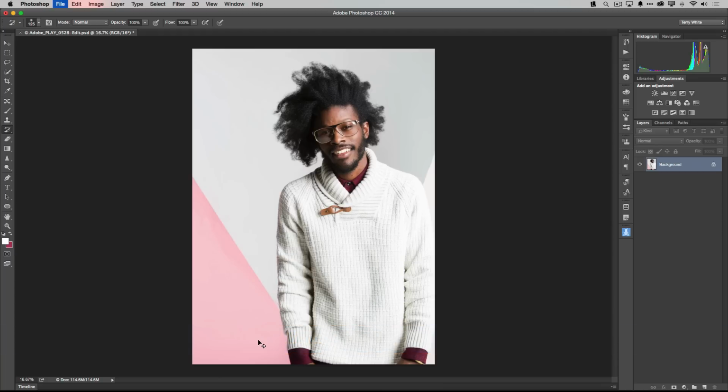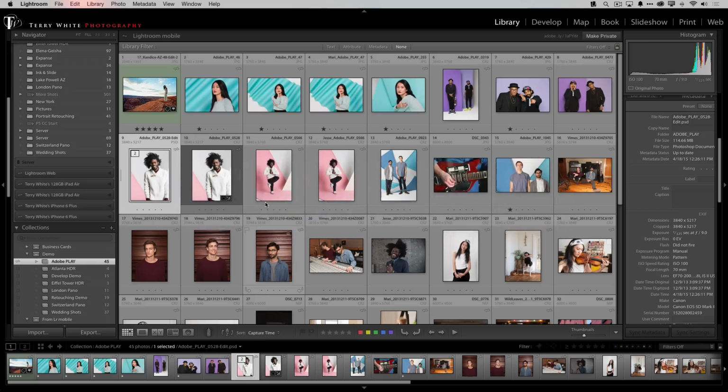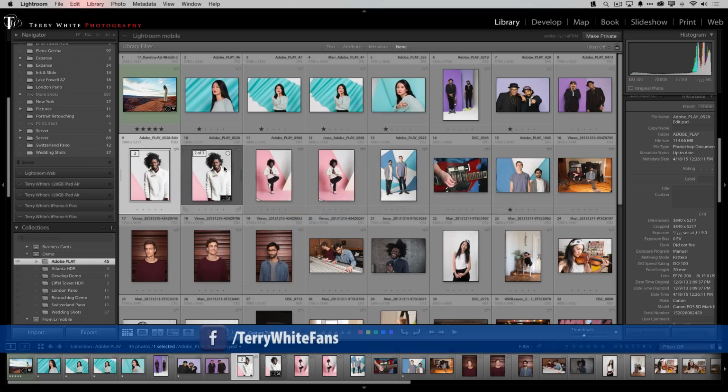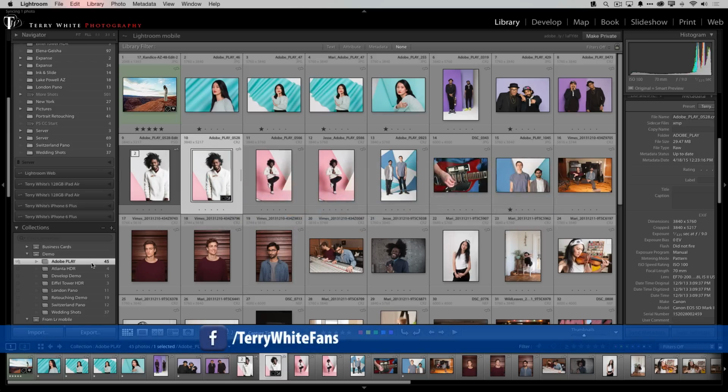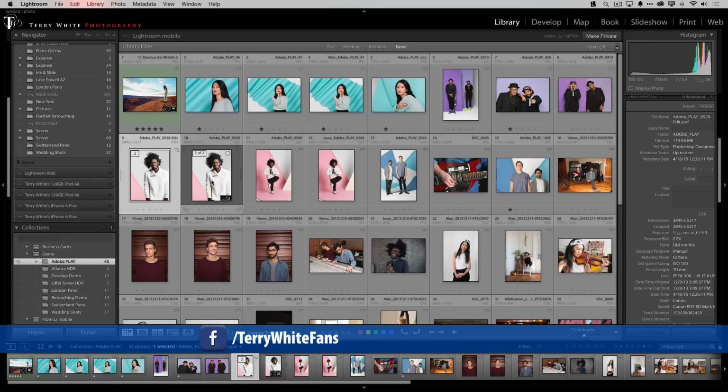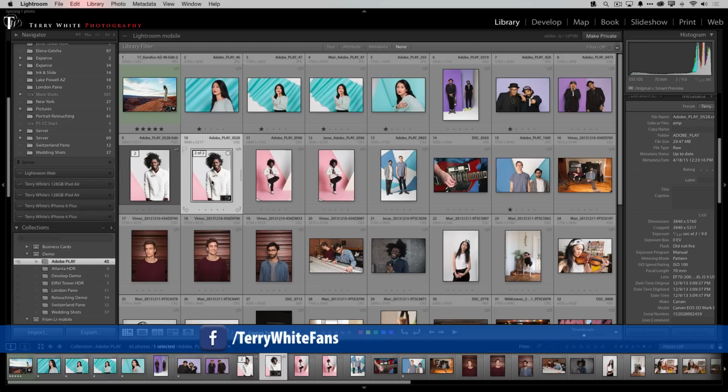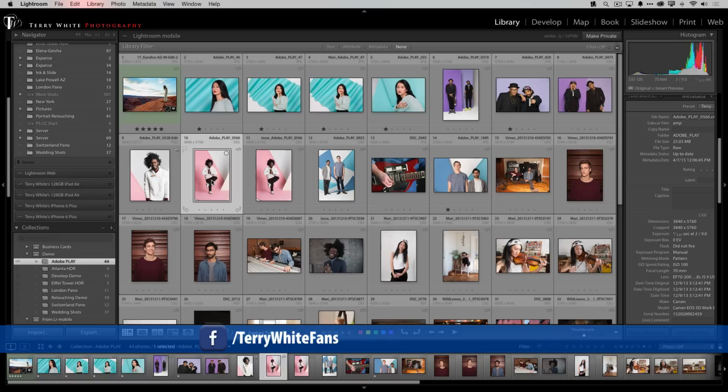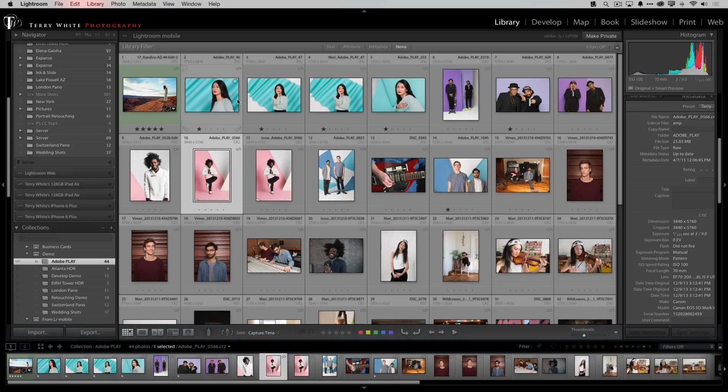So now we'll save this, we'll close it, we'll head back to Lightroom, where Lightroom now has both the original file in this collection and the new PSD. And of course, I don't need both of them in the collection, so I can just go ahead and remove the original. And now we have the new edited version in this collection that we may be sharing with others.